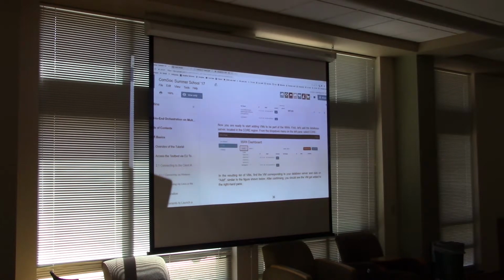They've added the database server in core and then the web server in the edge region. Oh, yeah, okay, that works. Which region are you in?